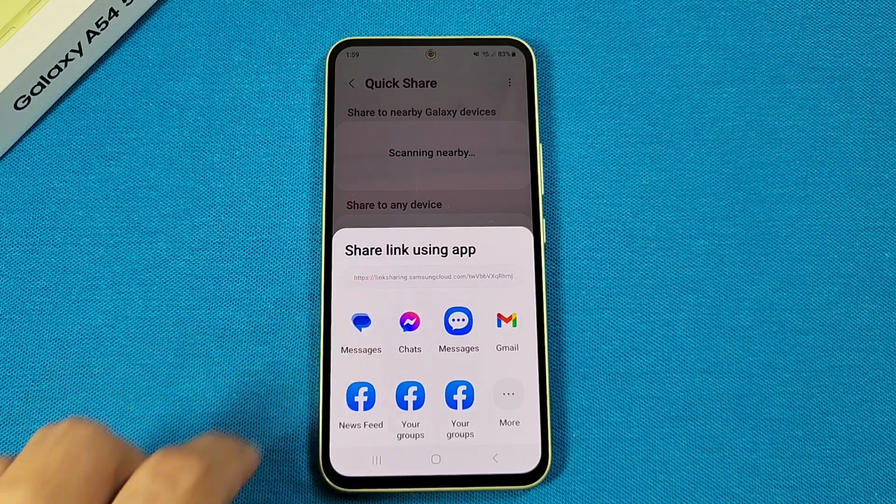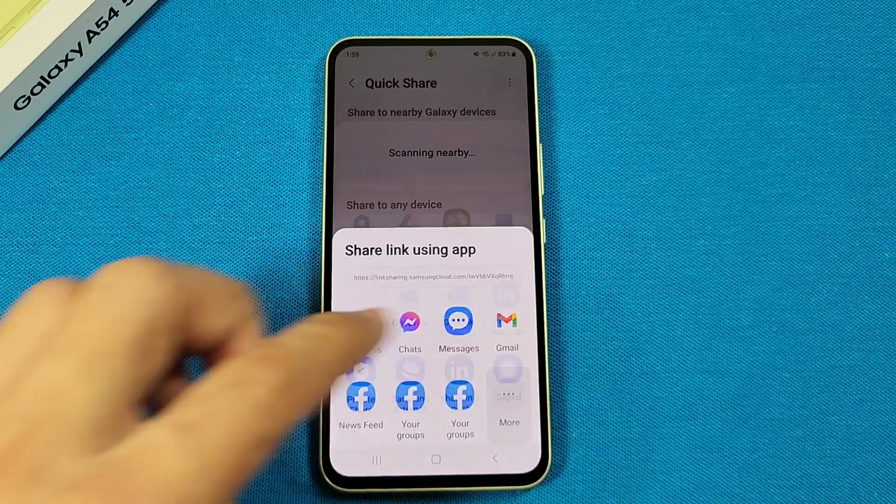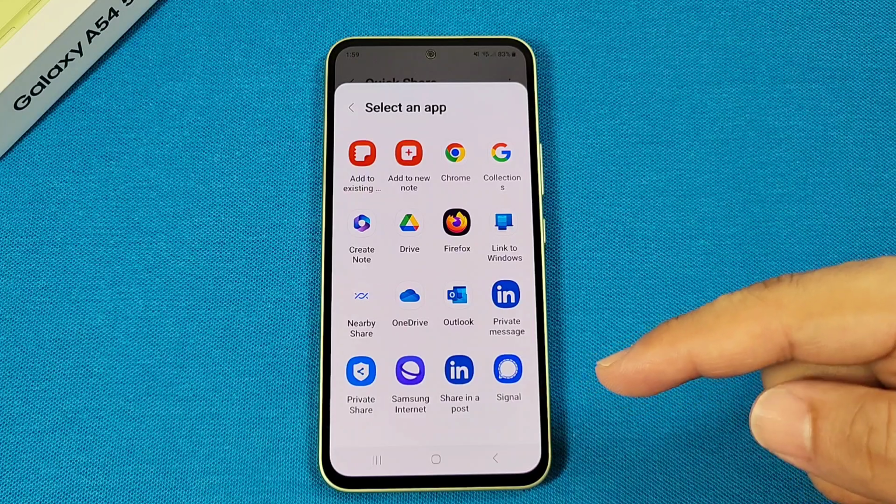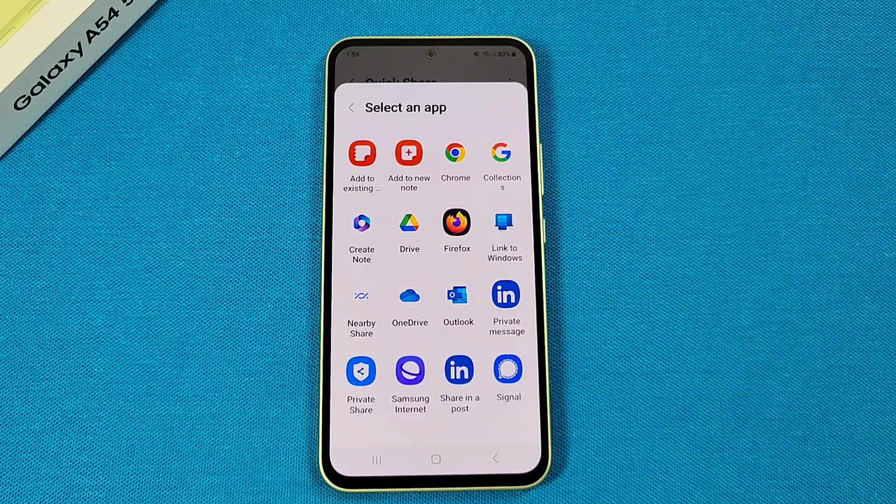Okay, so this is the link here. You can choose from one of these apps, go to more, and then choose from any other apps you have on your device. So even if your friend has an iPhone and let's say they're using the Signal app, you can select the Signal app, find them as a contact, and send that link to them. And they'll have to go into their Signal app, open up the message that they got from you, and tap on the link, and they can view them from there.